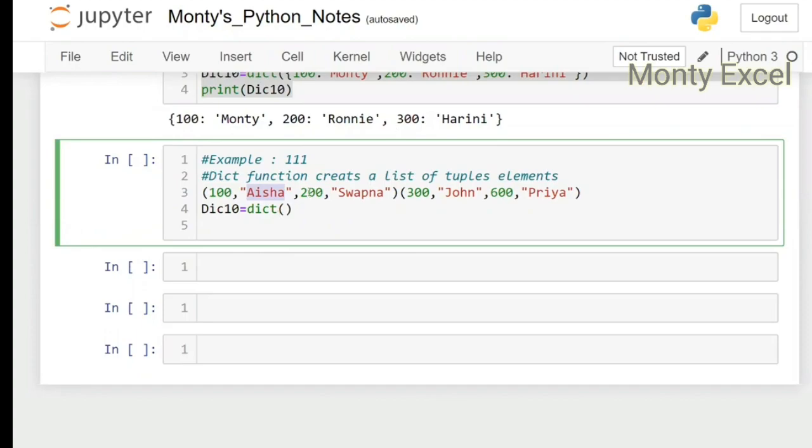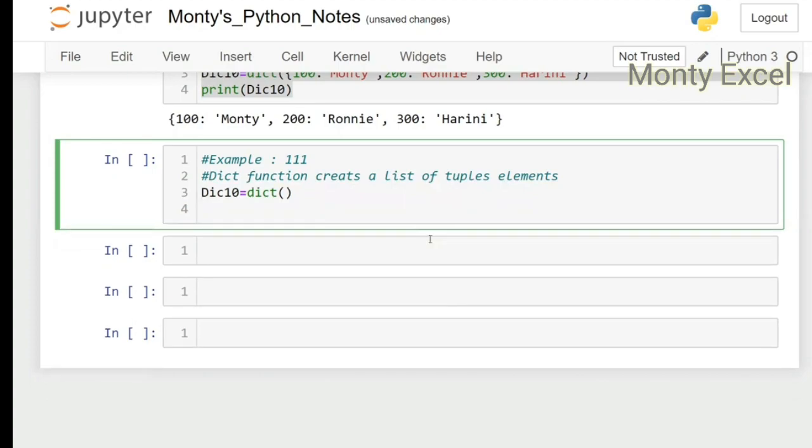So let's try to see how we are going to create. Between tuple to tuple, obviously we need to have the comma separated, right? So I'm just removing this now. What the magic I'm going to do is combine them into the dictionary. But before you do it, what exactly do you require? You are going to add two tuples, right? So I'm going to open this and paste this.